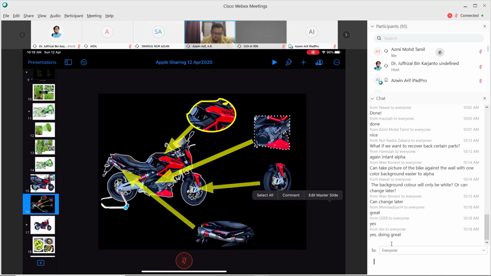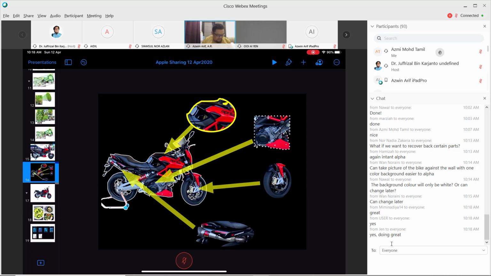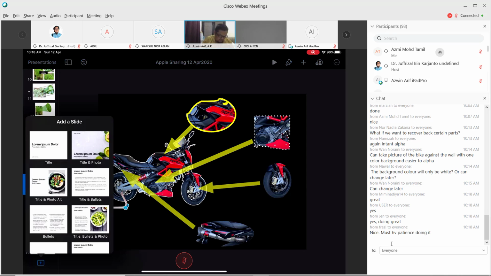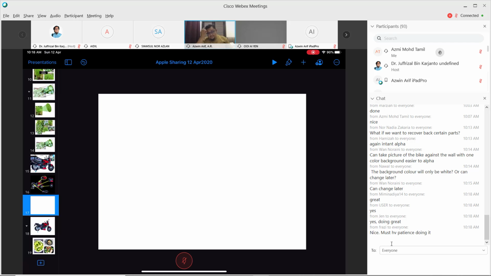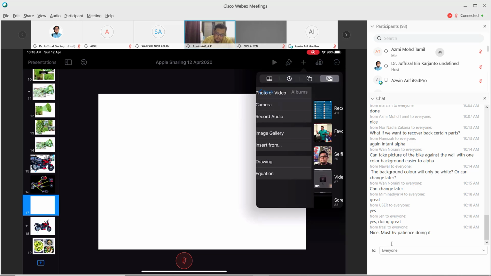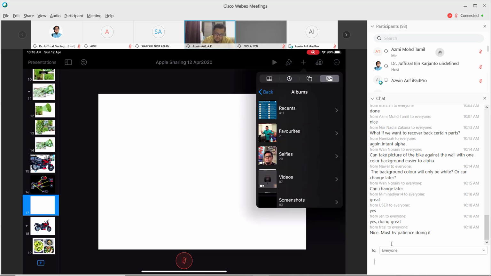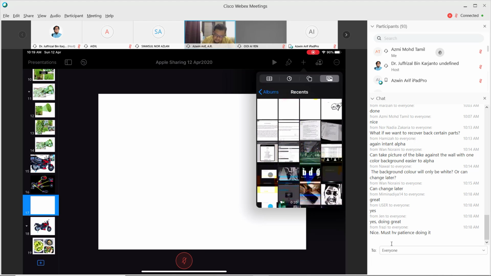Now, I think we are towards the end of it, but I would like to share with you something else. This is more like having fun with pictures. I have a few. This is called masking, remix, move, and whatnot. So have a look. Let's say if I were to add pictures, I do have pictures, but not so much. Let's pick out one picture from here.